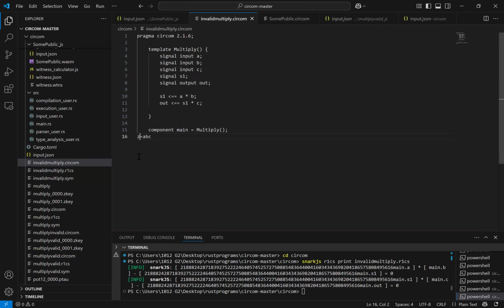What I'll do, therefore, I'll give you some witness. Without revealing what Z is, without revealing what A is, without revealing what B is, without revealing what C is, I'll give you witness. What I mean by witness, I mean that I'll give you some value A, some value B, some value C, and some value Z, and some intermediate value S1, imaginary.